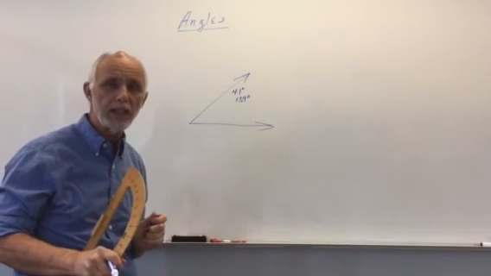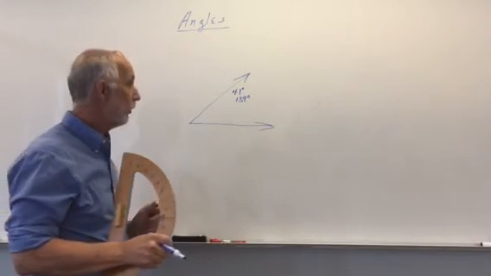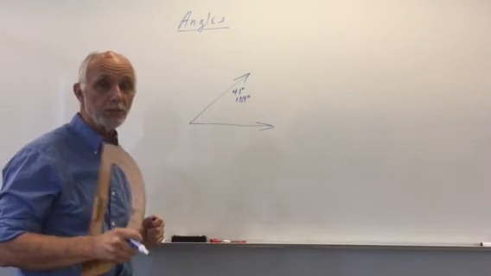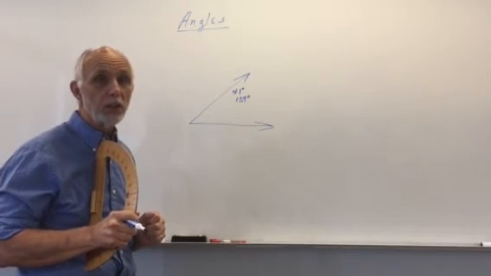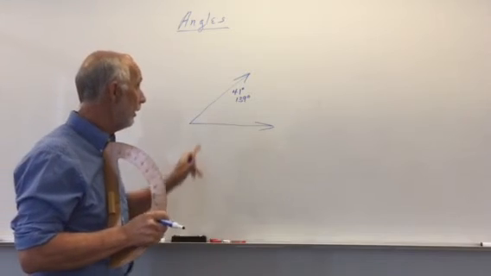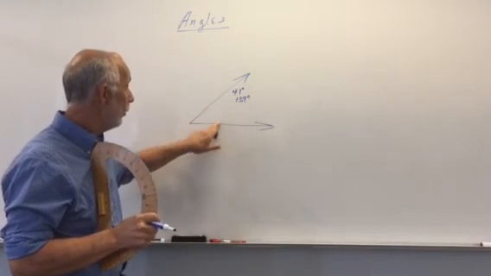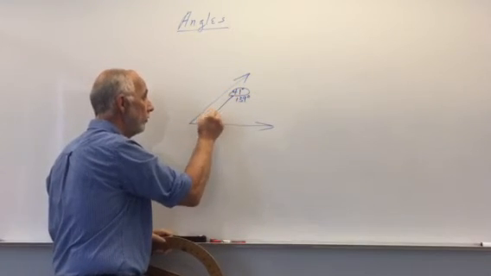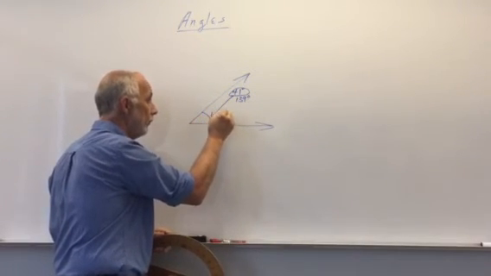And I say, look at the angle. If it's an acute angle, use the measurement that's less than 90. If it's an obtuse angle, use the measurement that's greater than 90. By the way, it's acute, so I should use the 41 degrees for this one. All right?